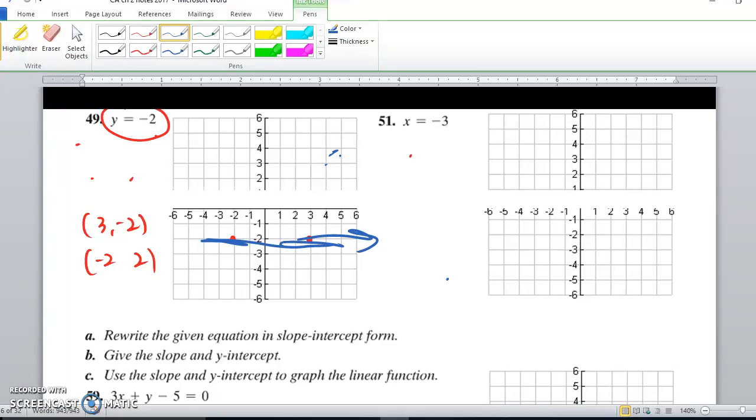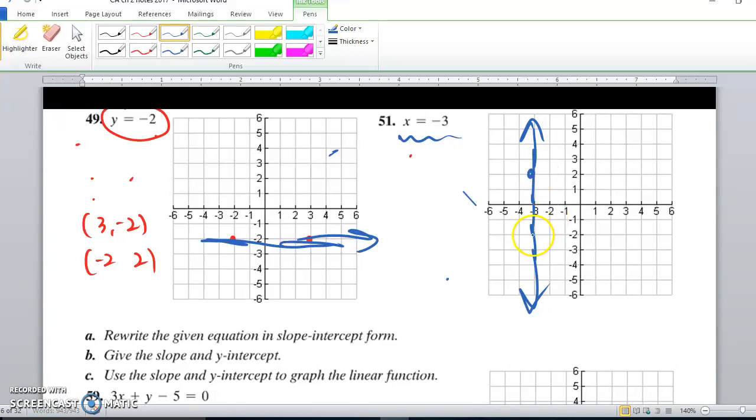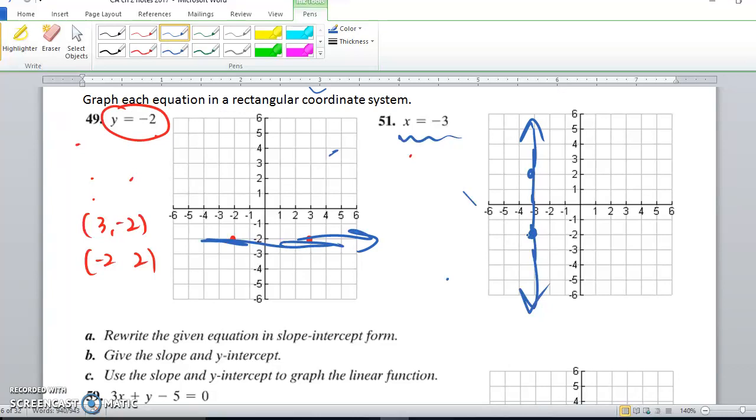Okay. So y equals -2, and that's how that looks. And the other one is at x equals -3. So wherever x is -3, that's where you're going to get that line. And so once again, you would have to plot 2 points when you're doing your homework. So you're going to have to come up with 2 points in order to use your line tool to graph that. So sorry that this thing's getting a little jumpy, but anyways.